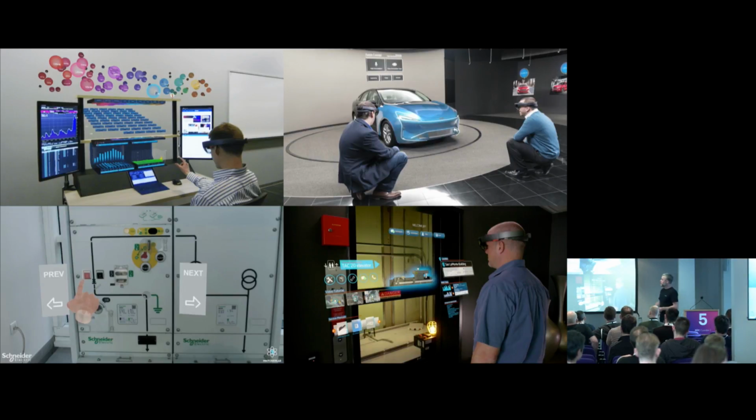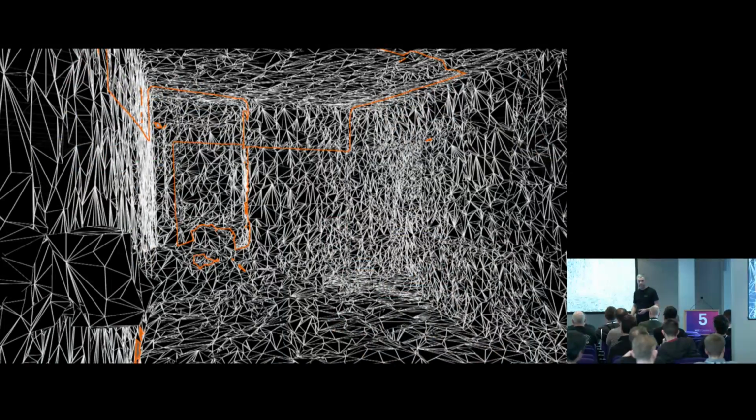But those scenarios do not use one of the coolest features of HoloLens, which is spatial mapping. As I already mentioned when I was describing the sensors, we have 4 environmental understanding cameras there. From the moment the HoloLens is turned on, it constantly scans the user environment. You can't stop it, unless you turn off the HoloLens. But whenever it's turned on, even lying like that, it scans everything it can see, up to about 3 meters.